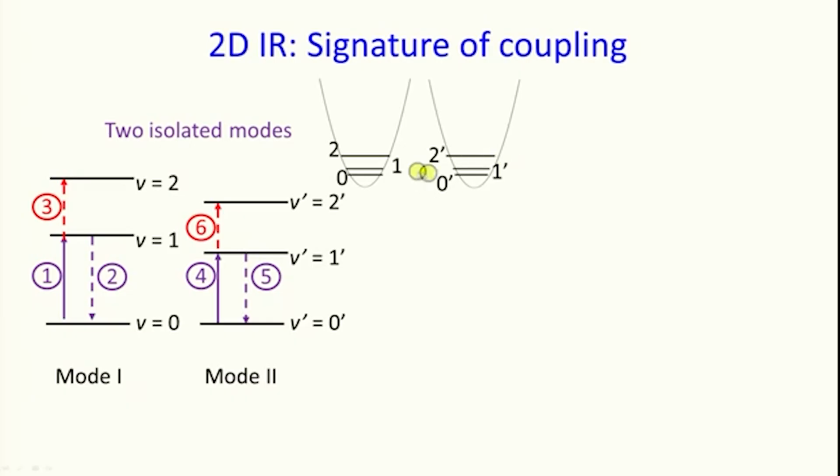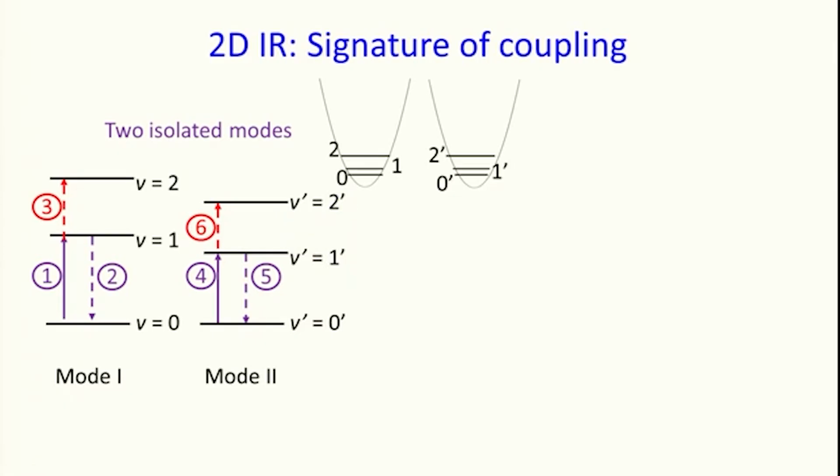But now if we zoom in, forget about the parabolas for the moment, look at only the vibrational energies and zoom into the first one, we already know what kind of transitions we can expect for the first normal mode. And it is not very difficult to figure that we expect very similar kind of transitions for the second normal mode as well. Here instead of 1 we have written 4 for the 0 to 1 pump, instead of 2 we have written 5 for this V dash equal to 1 dash to V dash equal to 0 dash transition, and we have written 6 instead of 3 for V dash equal to 1 to V dash equal to 2 dash transition.